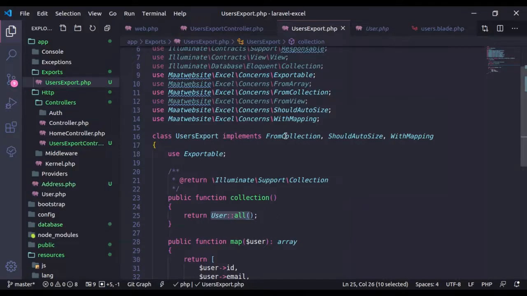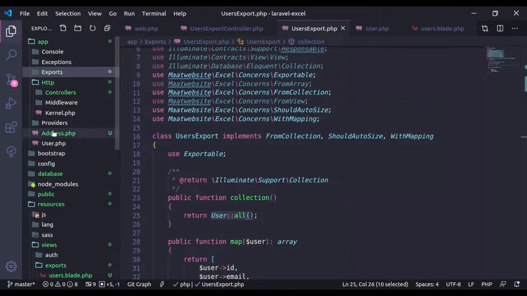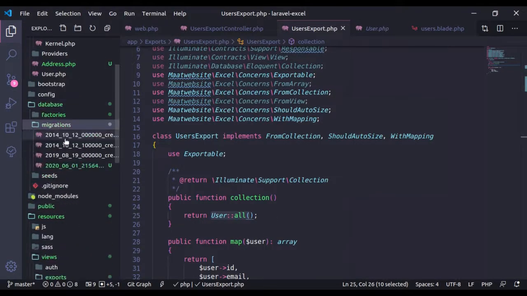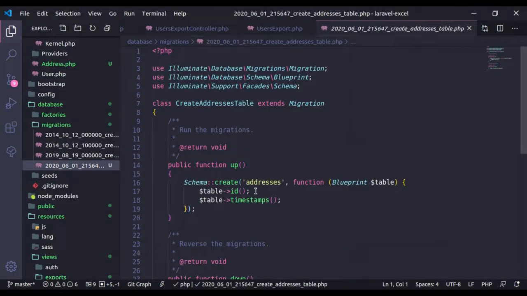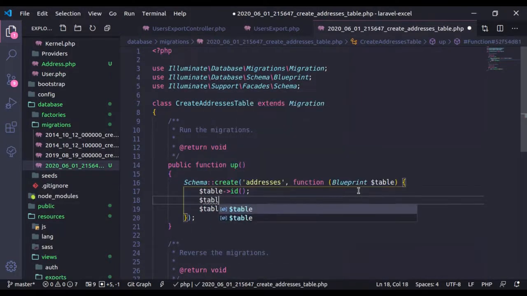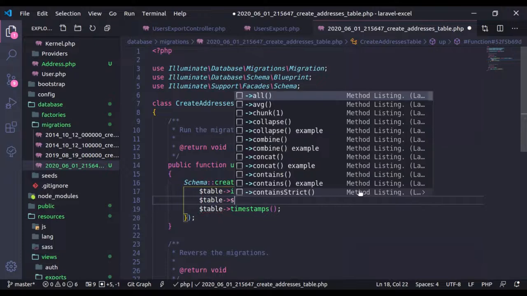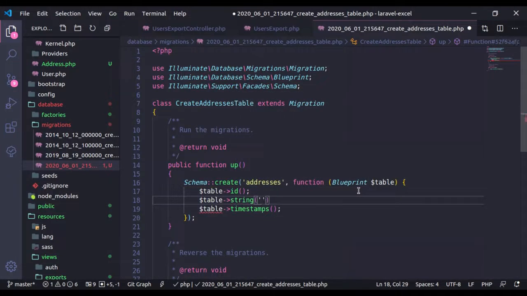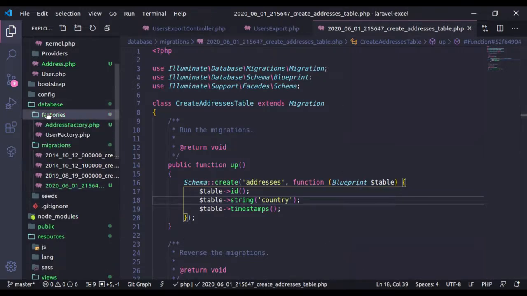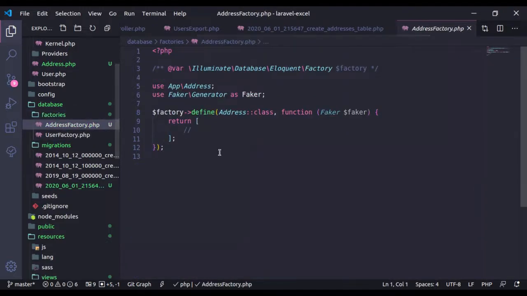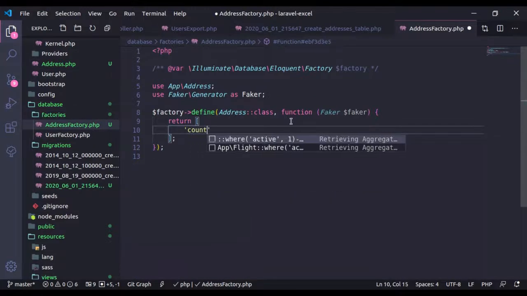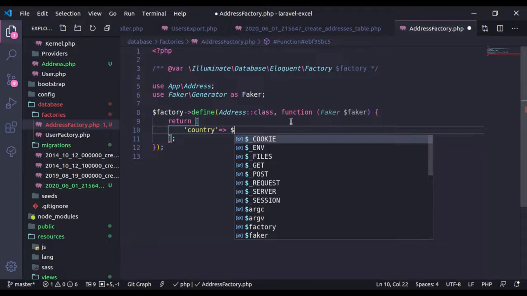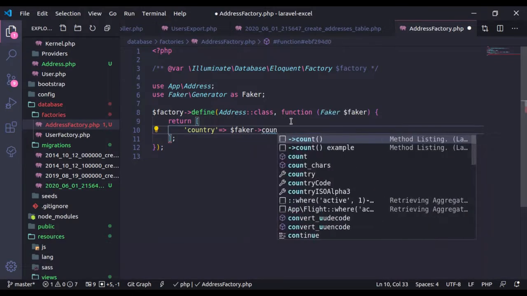Now in the editor, let's go to database, migrations. Here we have address, and I will add a table column, let's say string, and let's say the column name is country. Now this address table can have other columns as well. Let's add only country. Next in the address factory, here I'll add country, and here I'll say faker country.